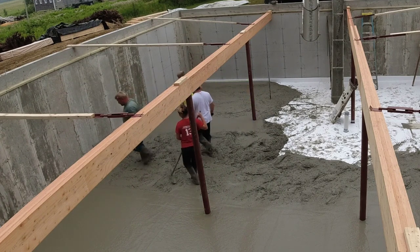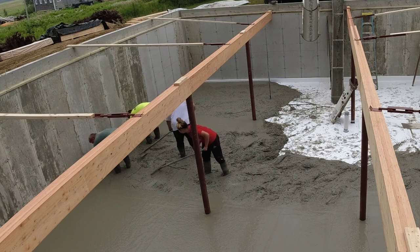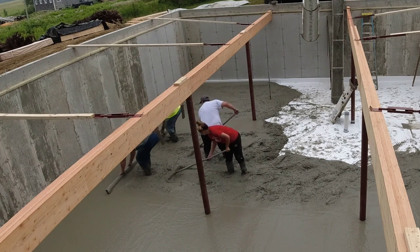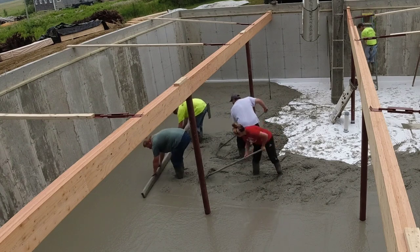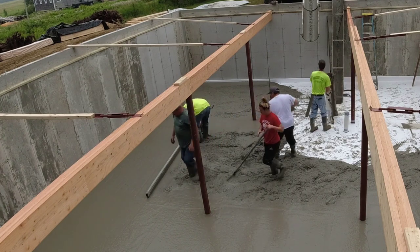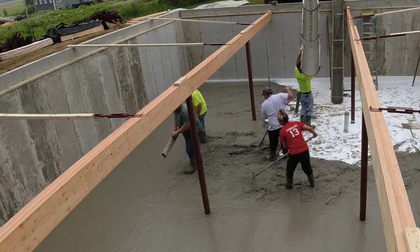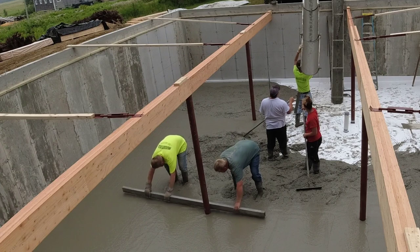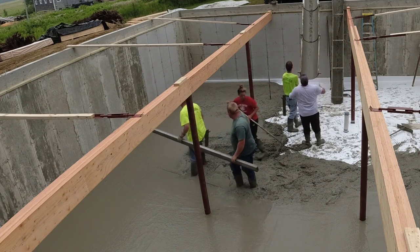Again, Darren and Luke are using a shorter screed than they normally would, and they're screeding just the bays between the lolly columns. Those lolly columns — you don't want to lean against them right now. There's only the weight of that beam holding them in place. They do have a plate on top that's under the beam, and the lolly column kind of slides into that plate, but that's basically all that's holding them. We've leaned up against them by accident before and had them falling right over in the concrete. Those beams and lolly columns are heavy — they're filled with concrete — so we're being real careful.